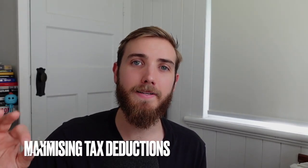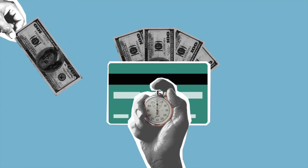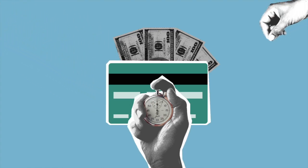The other big advantage of being interest only is you're maximizing your tax deductions. So interest on an investment property purchase is tax deductible, and if you're just paying the interest component rather than the principal and interest component, you're just paying the tax deductible funds rather than a portion of non-tax deductible and tax deductible funds in a principal and interest repayment. So to summarize, you've got lower monthly cash flow repayments, you're ideally holding that property and letting it grow over time while the renter covers the mortgage, and you're also having tax effective deductions.